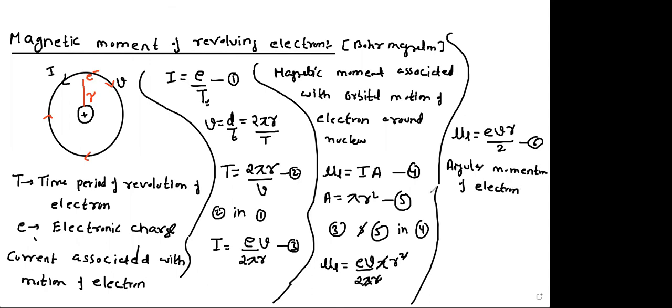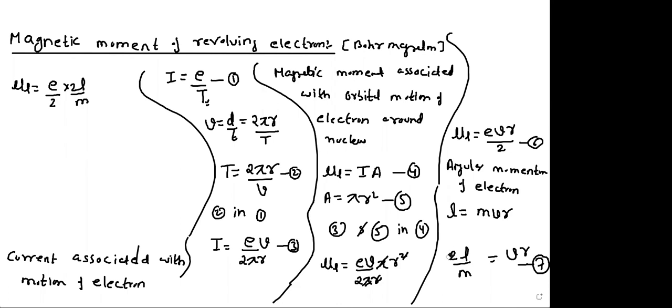So in 11th, you must have done angular momentum. If a body is moving in a circle of radius r, then its angular momentum could be written as mvr. So from here, this is angular momentum. You can write that vr is 2L by m, that is equation number 7. If I substitute, it's not mvr by 2, it's just mvr. So no 2 here. So vr is L by m now.